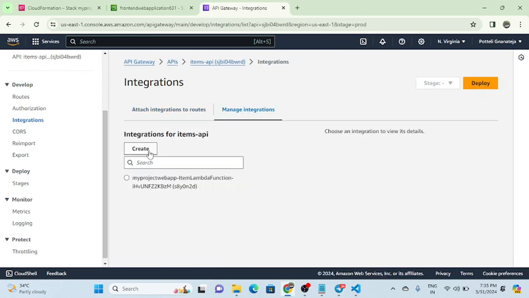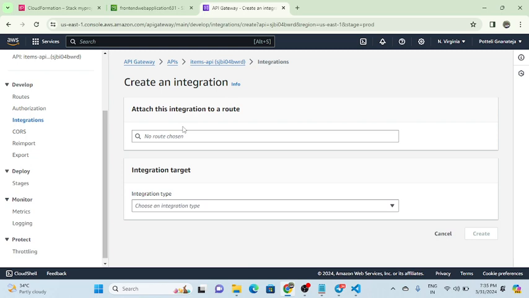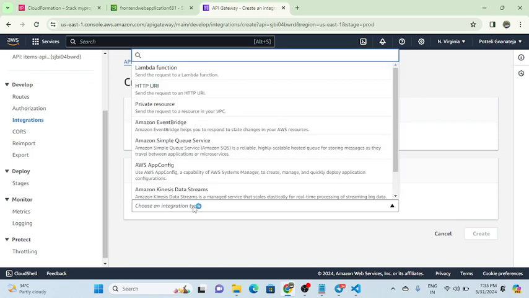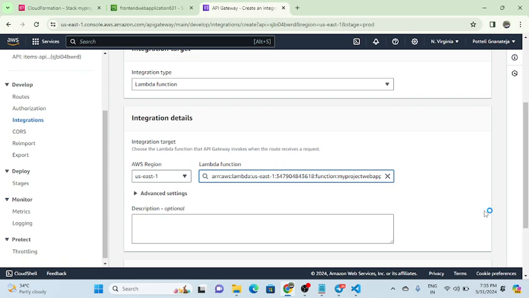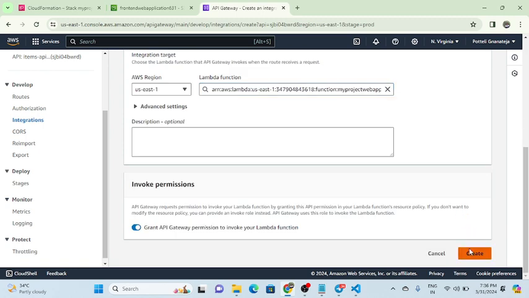I'm simply creating the integration, giving the integration type as Lambda, because I'm creating through this Lambda, and I have to provide that Lambda function. I'm giving my same project web application, and finally we have to create this.